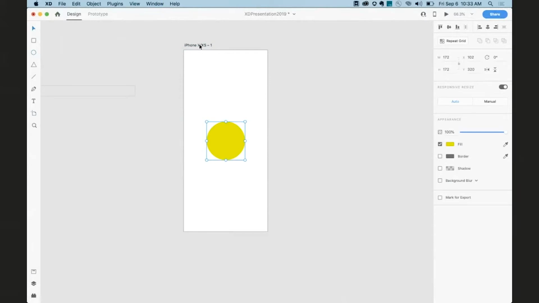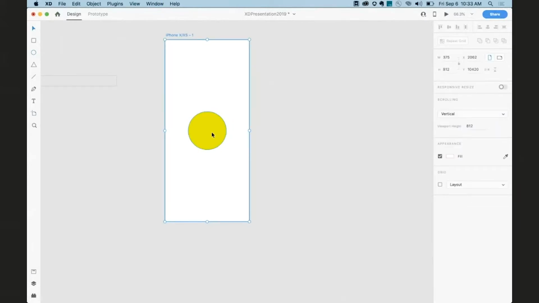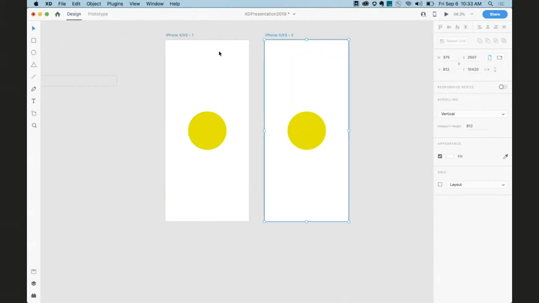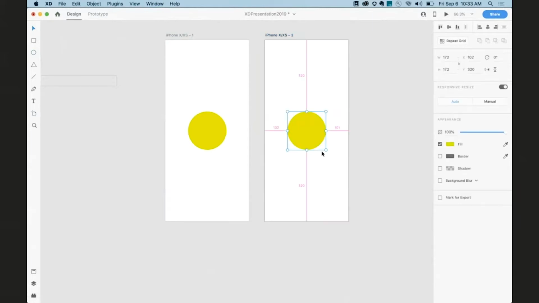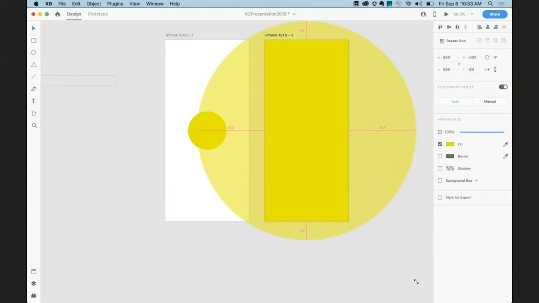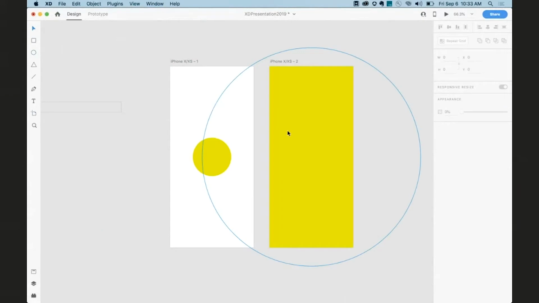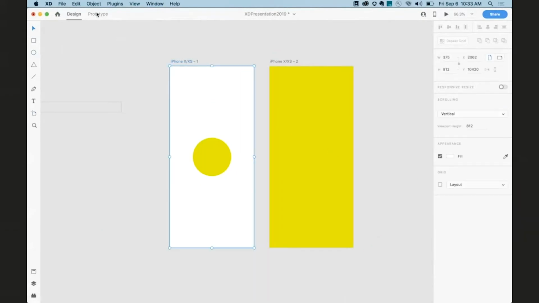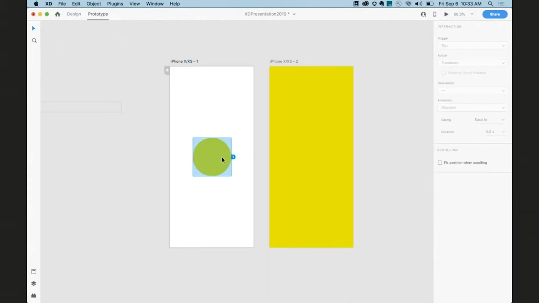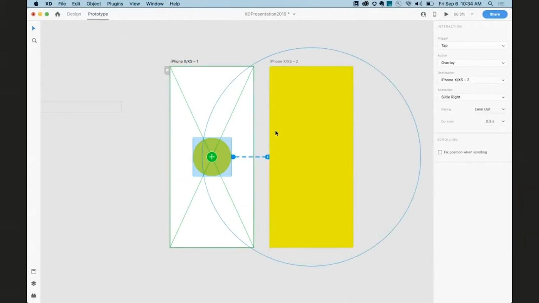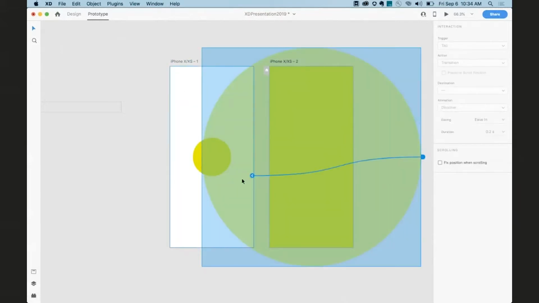No border. What I want is, as soon as I tap here, I want this to grow and occupy the entire screen. So the way you do that, you duplicate this. I'll duplicate, Command D, or copy and paste. And I will make this second artboard very big, so it's occupying the entire screen. Then I jump into prototype mode. I say whenever I tap here, I want to go here. It's not going to be an overlay. It's going to be auto animate, not transition, not overlay, auto animate. And then XD will do that both ways.